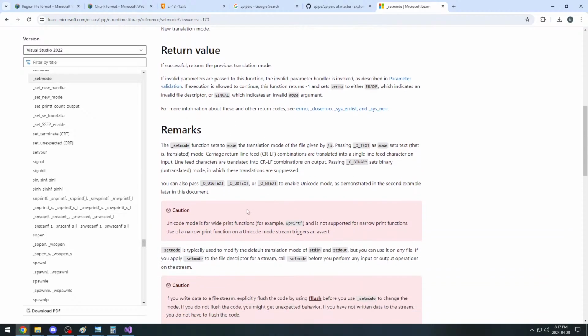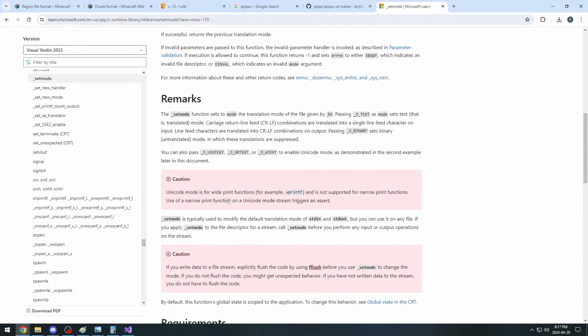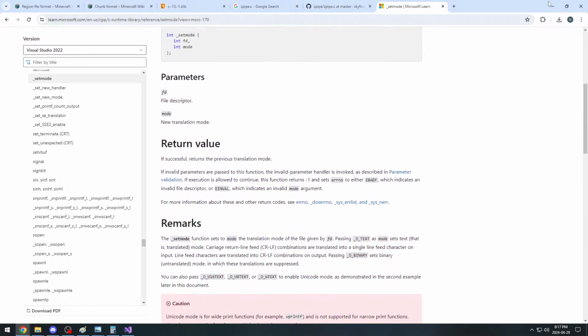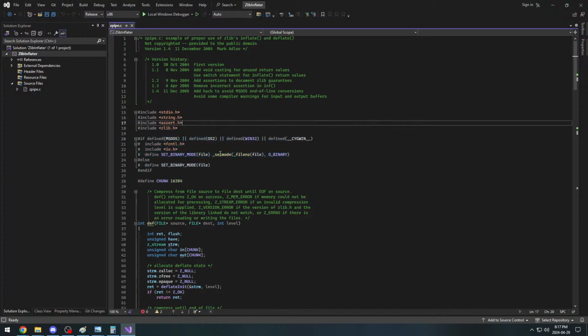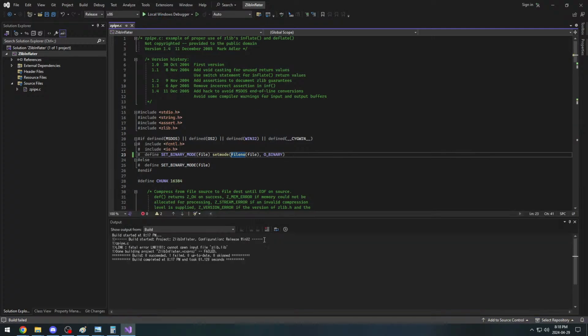It's a pain to deal with this in Windows. Basically, the issue you're gonna get if you use the original code as is and try to compile it is a bunch of errors.